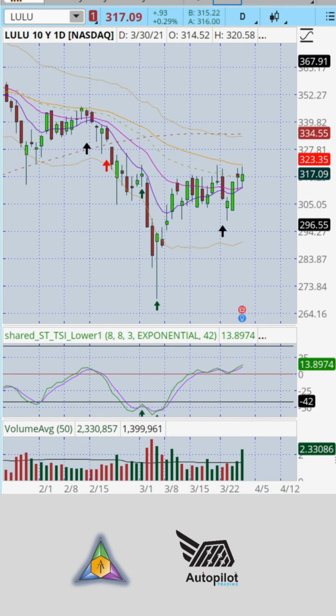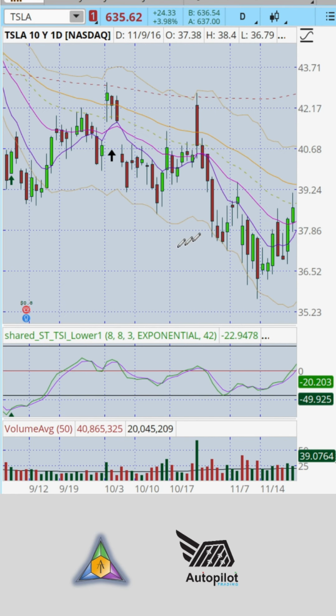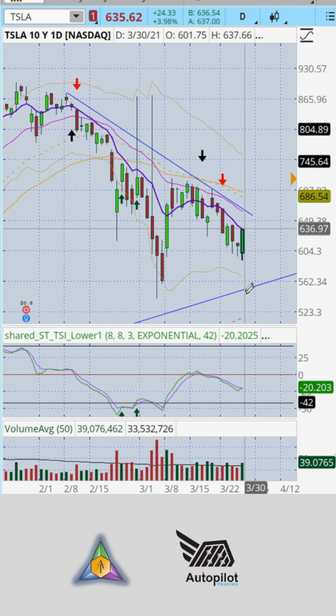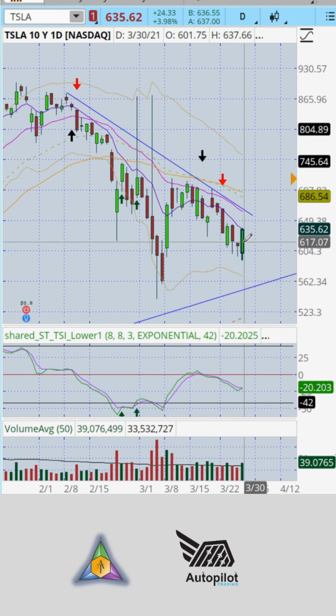Oh, I will just leave you with a couple things. I'm keeping my eyeball on Tesla. It was doing a little bit of a reversal today on the daily chart, and that's a really nice pattern. We have a bullish engulfing of a hammer. Excellent. Price action moved right back up into the 8-day moving average. We do not have a 100% momentum shift yet, but it's something to keep your eyeball on. I'll be looking to do something if we get into the middle third of the candlestick tomorrow, and I'll be looking towards the end of the day.